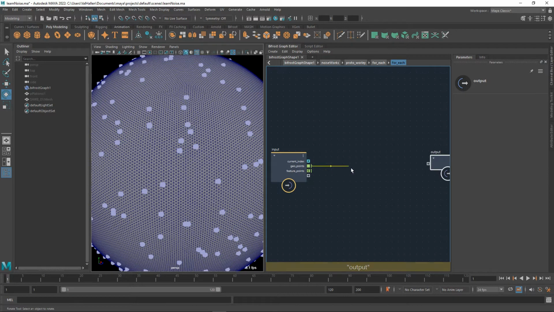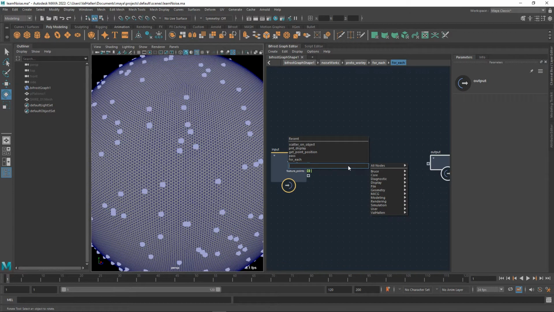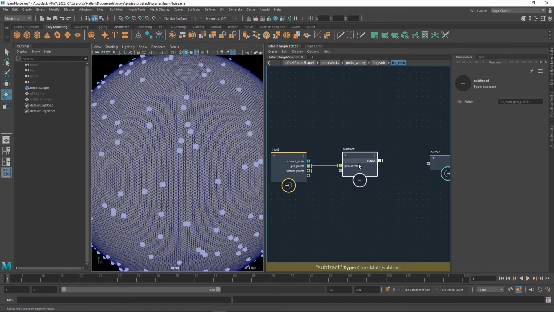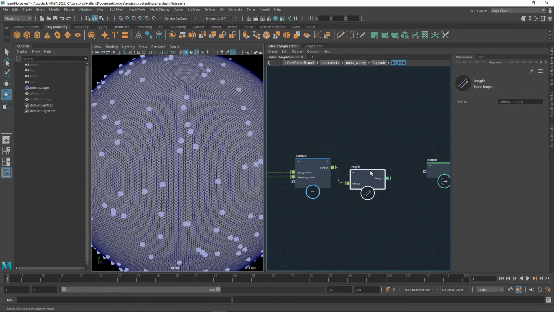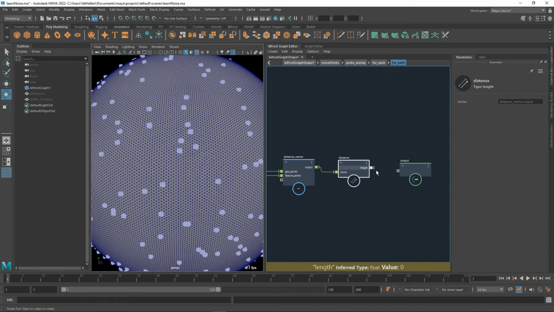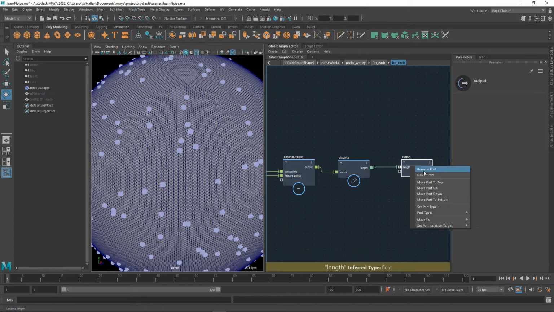All I want to find out inside this loop is the distance. I want to make an array of the distance from the geo point we're working on to all of the feature points. So to do that, we just need to subtract, like so. And we're going to subtract the feature point from the geo point. Then we are going to get the length. We're going to do a couple of quick bits of renaming: distance vector, and distance would be a good start there. And then we'll put this in here. This is what gets output.